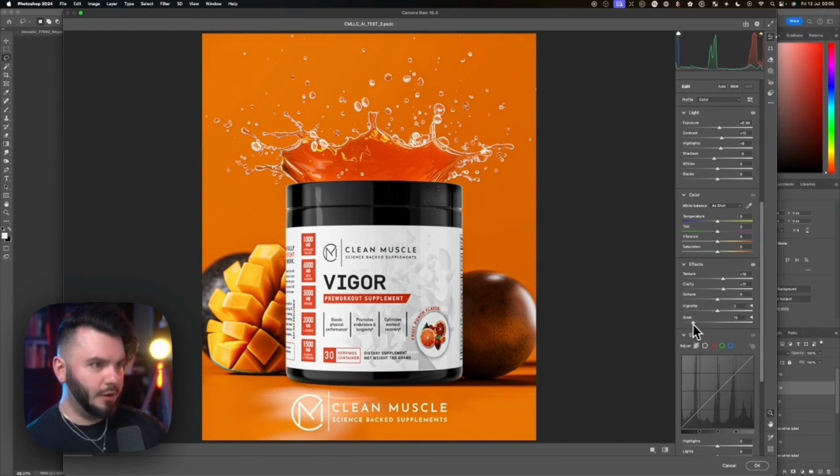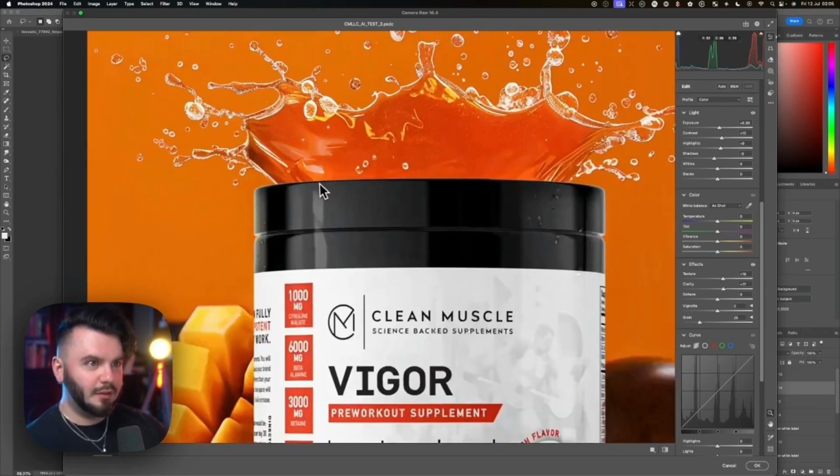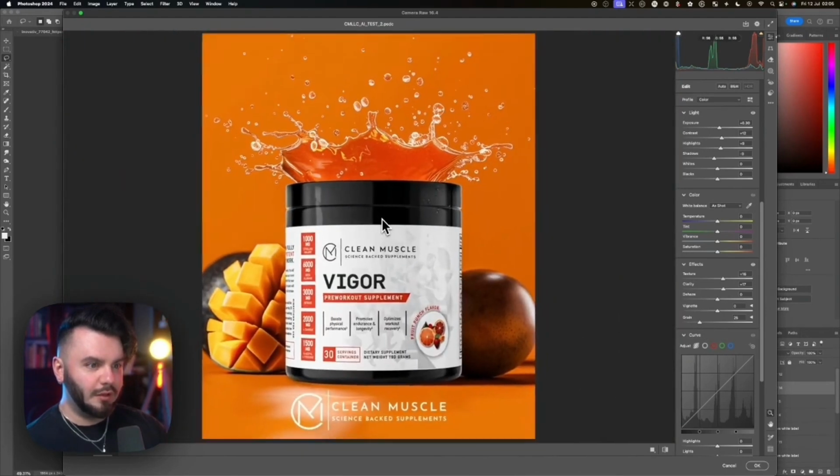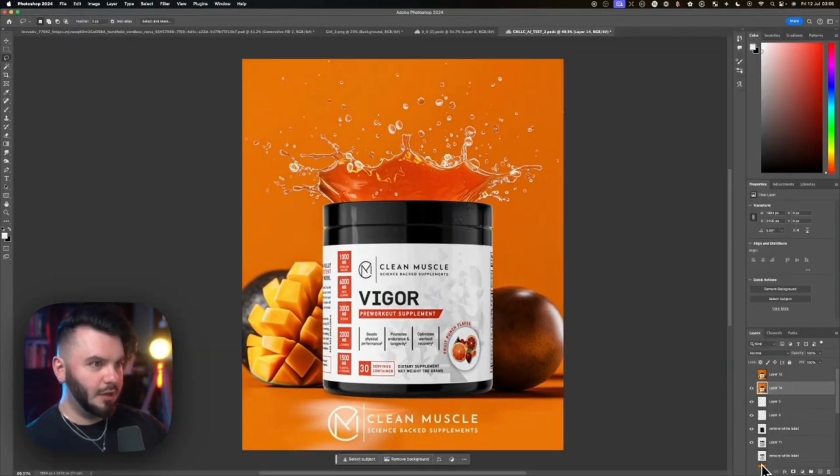And now the grain, we're going to add a little bit of grain. See, if you go too far, that looks awful, right? You want just enough that it looks like it was taken with a camera, or you can emulate a phone look. About 25, you get these nice little scan lines when you zoom in. This all looks more gritty and makes it look a little bit nicer. Click OK. There we go.